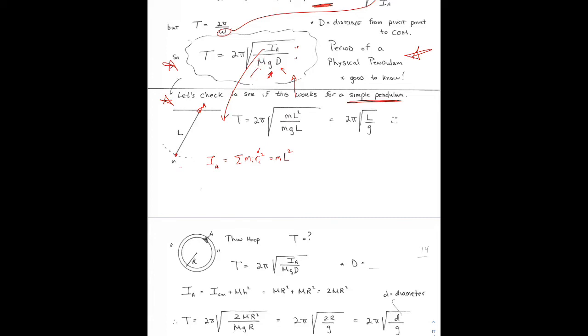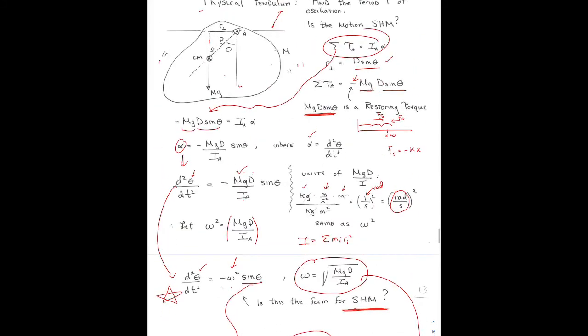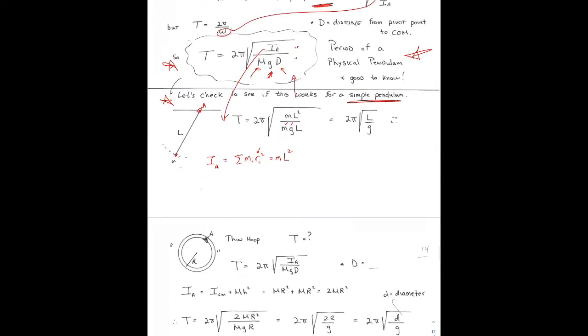That m is the mass of the point mass. Got that? There's the g. Got that? And d. Remember, d above was the distance from the pivot point to the center of mass. Here's my pivot point, there's the center of mass of my point particle, and that distance is L. So the mass drops out, one of the L's drops out, and it reduces to the simple pendulum. So if you forgot that expression but you knew this one, you could always use the physical pendulum expression to give you the period of a simple pendulum.